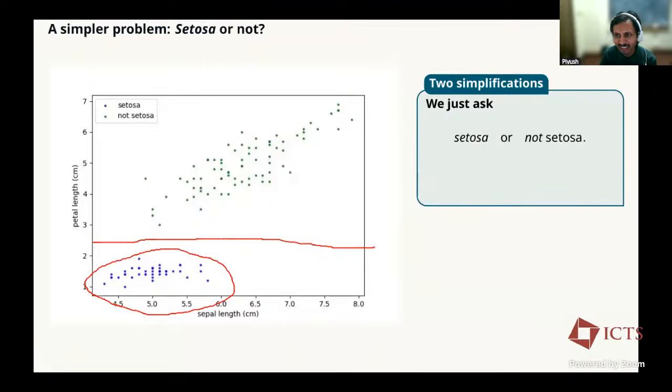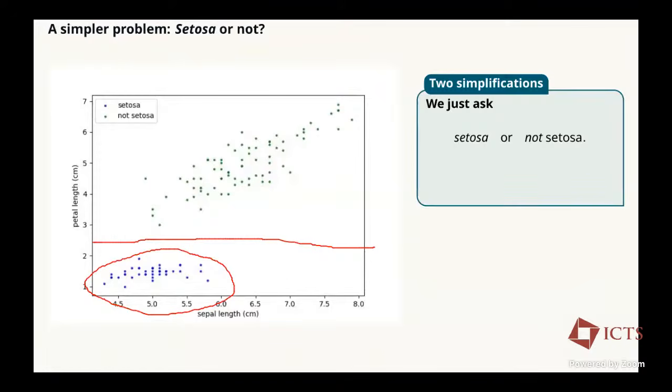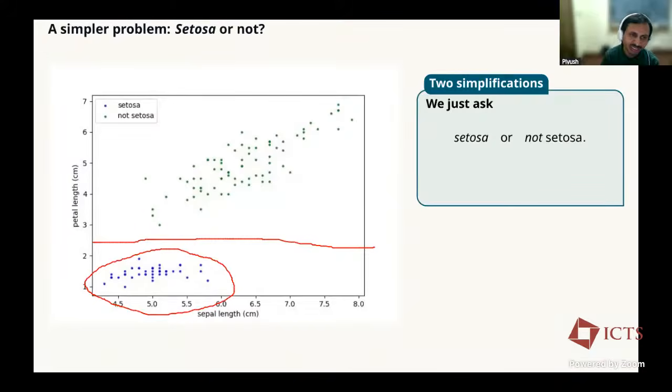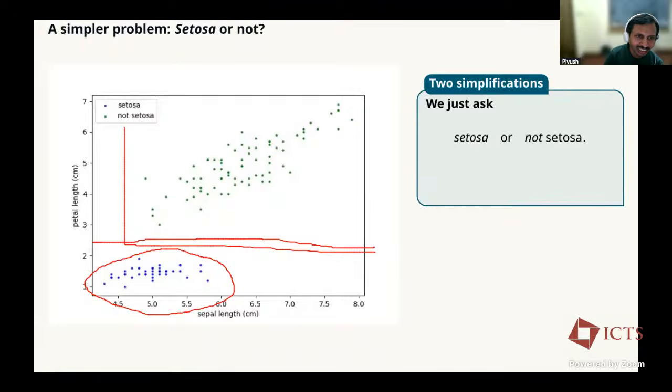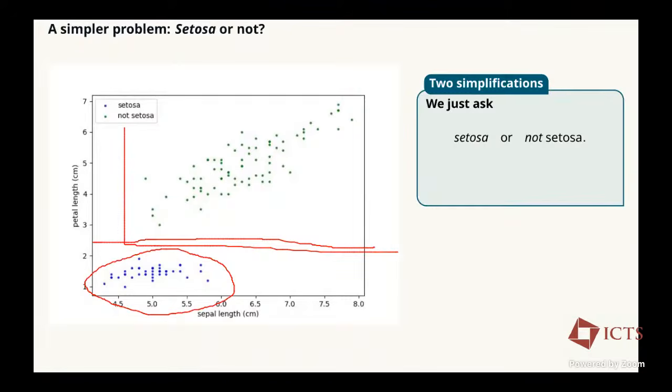Any other suggestions? We could also use both of the coordinates. For setosa, they average around a sepal length of 5 centimeters, and none of them have a petal length larger than 3. For not setosa, it's larger than 3 and a mean of 6.25. So you're thinking of a region like this, something of this kind.